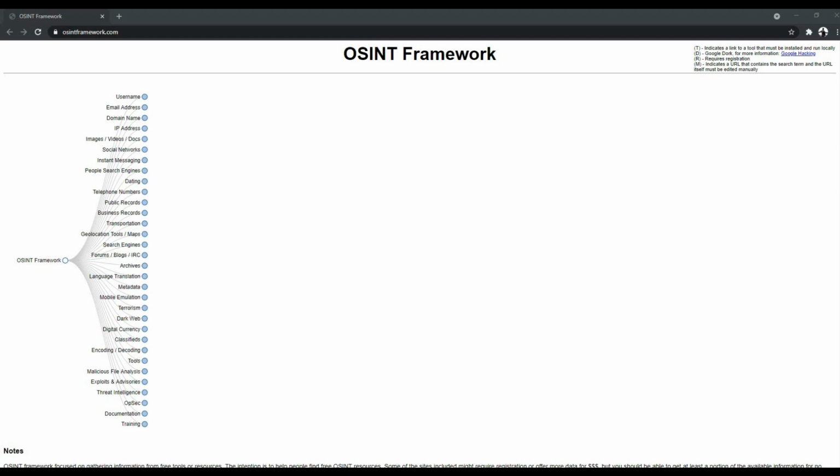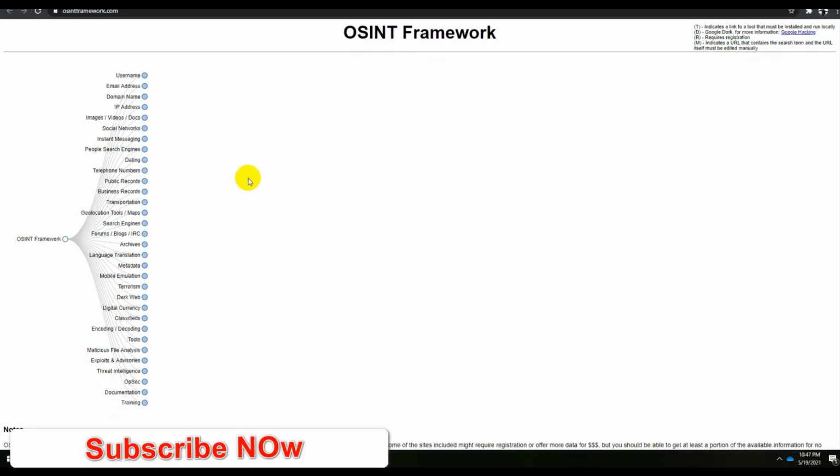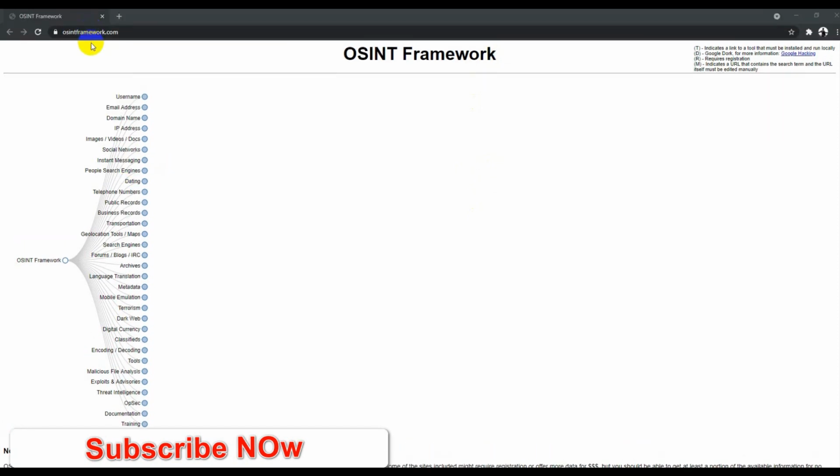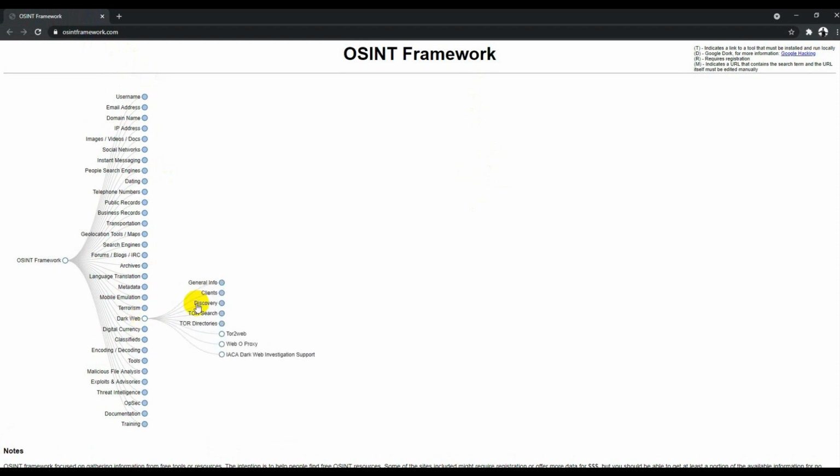Now the decision sometimes is like your target goal, or sometimes you want to gather some information basically to target someone. So this is one of the really best websites that I believe a lot of people might have made a video on, but I wanted to share my ideas on this particular website. If you come to this website, osintframework.com, these are the different subheadings that you can see, and each of them is going to expand the moment you click on it, right?